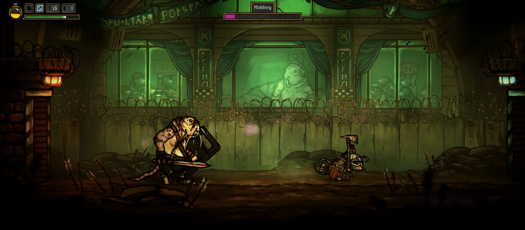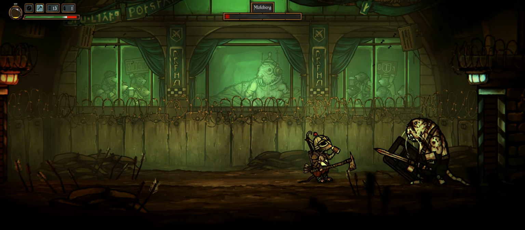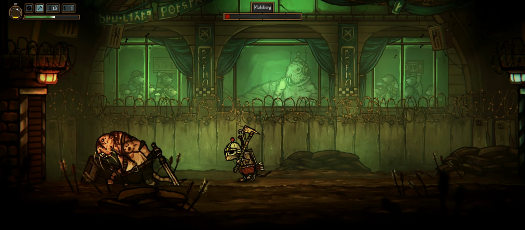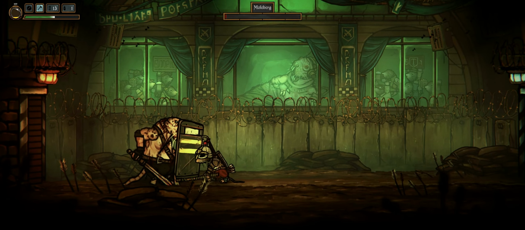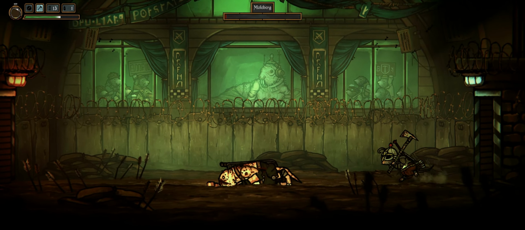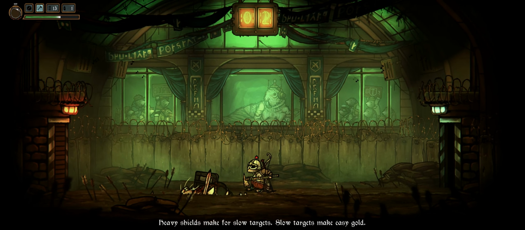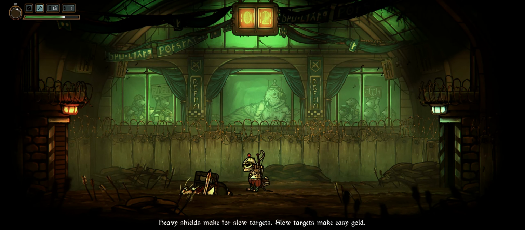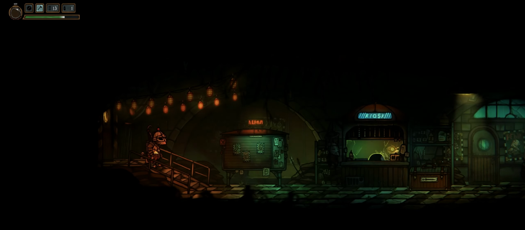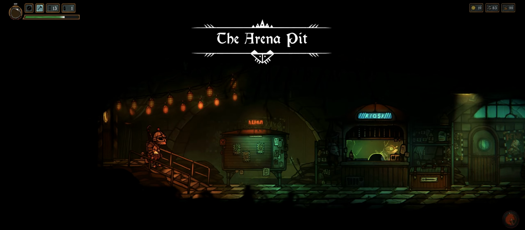Darn him. I'm not quite sure what he's going to do when he gets up. Do the big charge. Heavy shields make for slow targets. Slow targets make easy gold. That's not the case at all, Garrett. Yeah, Geralt. That's not the case at all. That is really difficult. And he wasn't slow. He was really freaking quick. Holy crap, that's an amazing shield. But I don't want to go up to medium weight. We're just storing that.